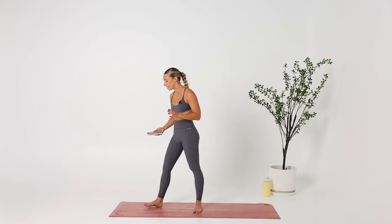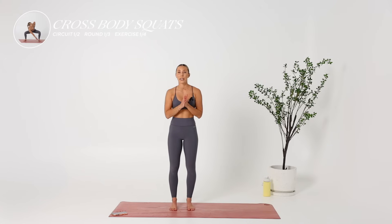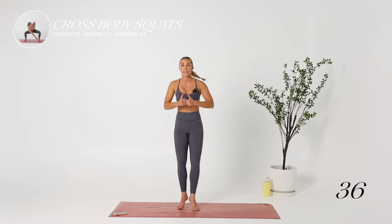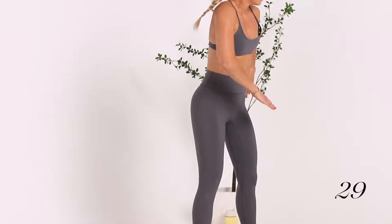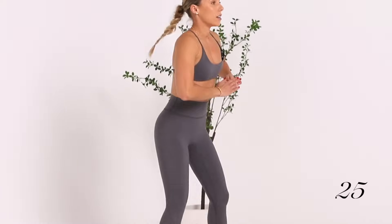We're going to start in 10 seconds. An exercise I love that just gets me in the mood to work out — I want to really spike your heart rate — so it is cross-body squats. We're jumping in and then out to a nice sumo squat, driving the knees outwards. You want to make sure your knees aren't buckling in, making sure they're always pushing out, and your hand is tapping your opposite foot.